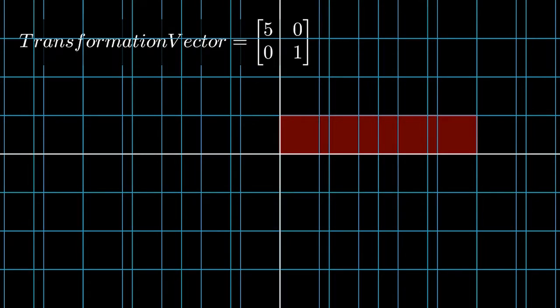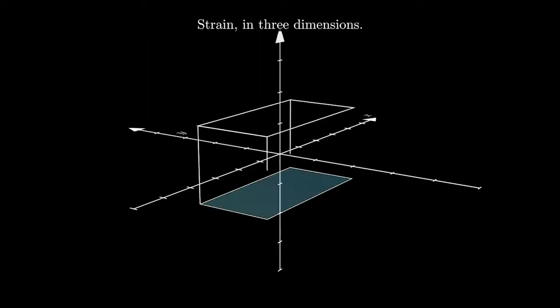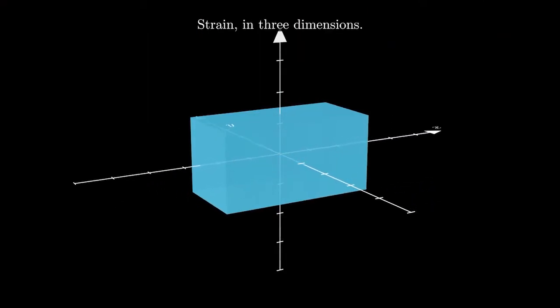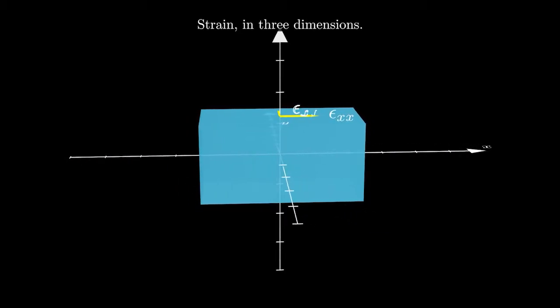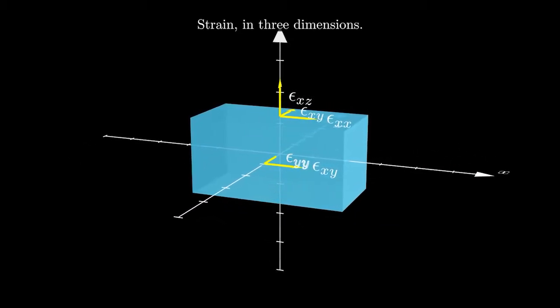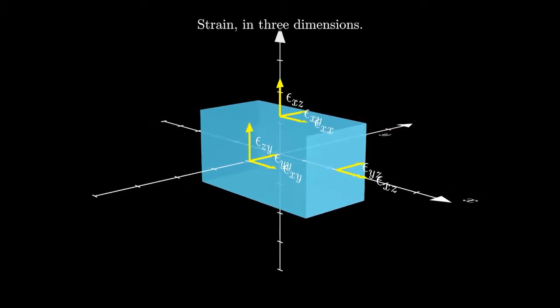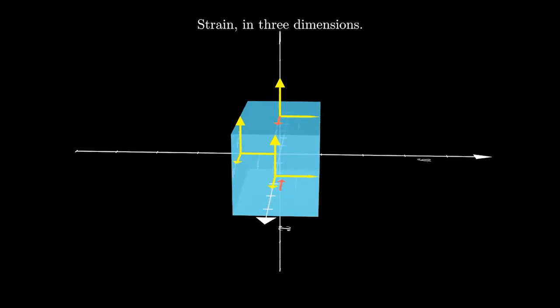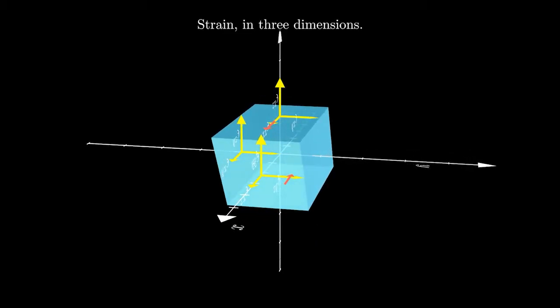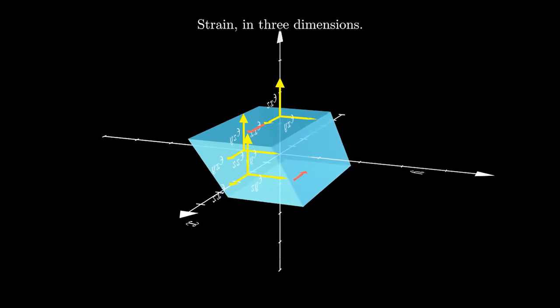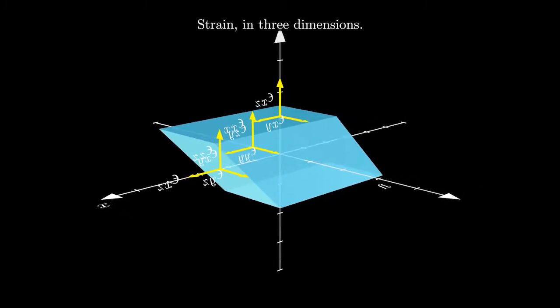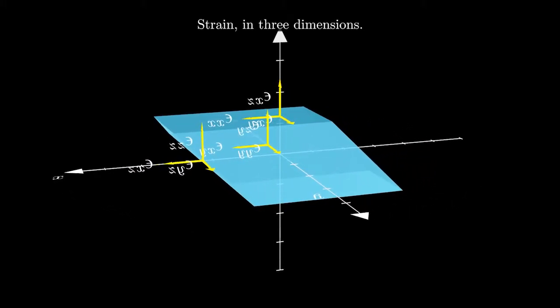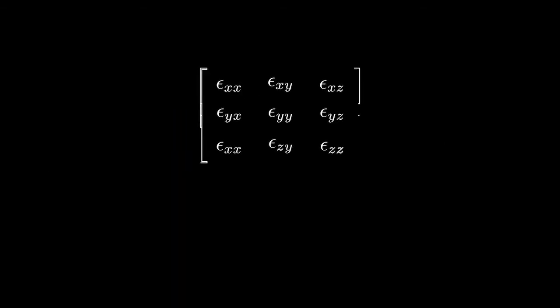Next, we'll move on in this video to the 3D representation of stress and strain. So for strain in three dimensions, let's consider a cuboid, and there are three strains. Let's plot the strain tensor. The transformation matrix that we saw in the previous slide of the video is equivalent to the strain tensor. Here strain is acted in the x direction, and that results in the deformation of the cuboid box that we see here. That is represented by a tensor which is called the strain tensor, which we can see on the screen.